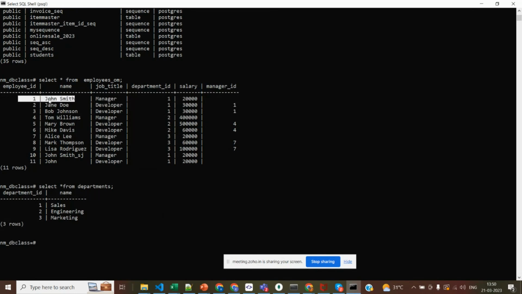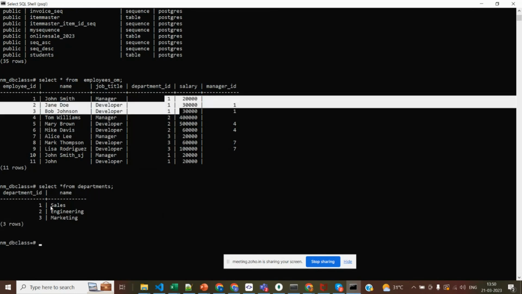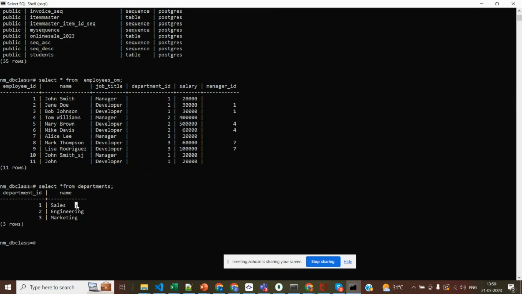This means John Smith is the manager for these two people, and these three people are under the sales department. Similarly, Tom Williams is the manager under the engineering department, because the department ID is 2.